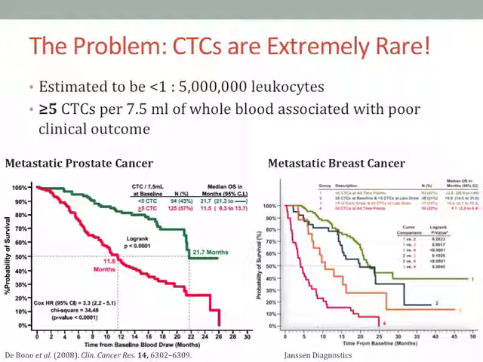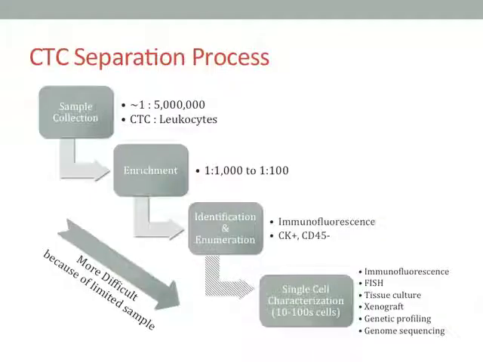And so to talk about the different ways to separate CTCs, let's just look at the overall picture conceptually. Okay, when you have something as rare as 1 in 5 million, typically a one-step process is just not going to cut it, because every process has its own errors and its own biases. So generally speaking, you first have some kind of enrichment step that would go from 1 in 5 million down to 1 in 1,000 to 1 in 100, which is still pretty rare. Okay. And then you would use some method to identify the CTCs. Generally speaking, you use immunofluorescence of cytokeratin.